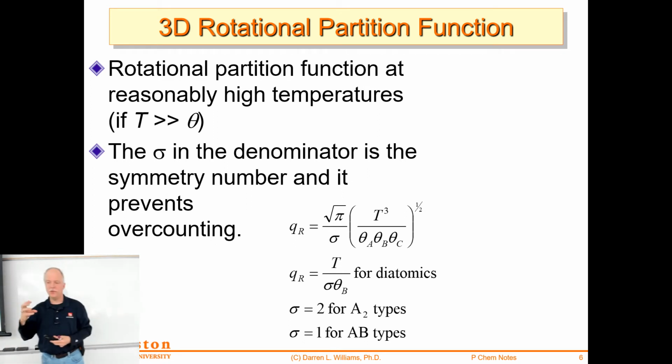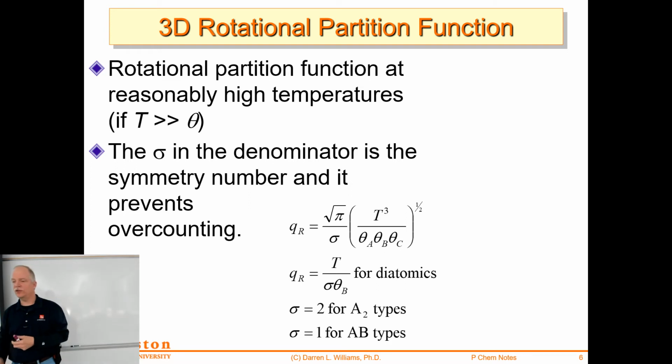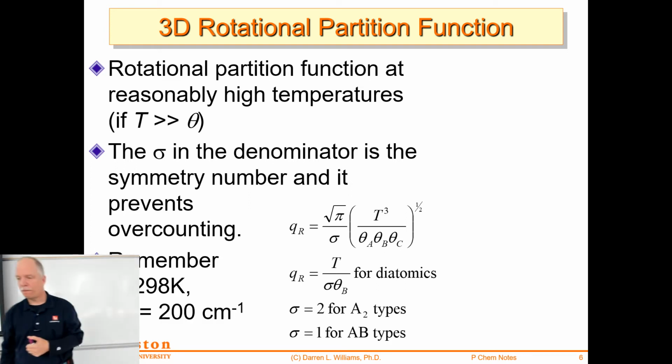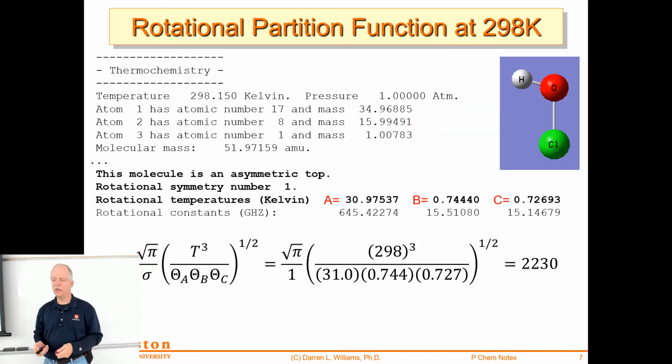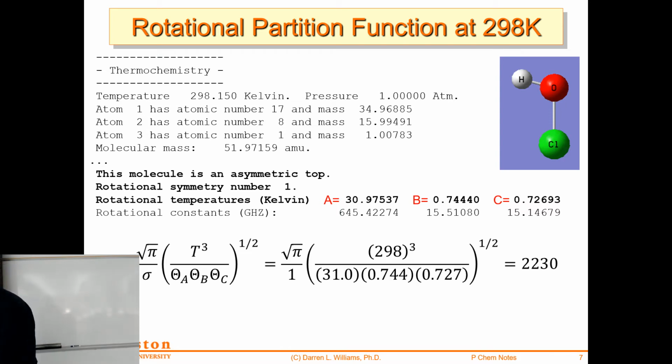And you can see, again, temperature cubed because there's 3 rotations, but then that is a square root of all of the temperature and rotational constant piece. So temperature is, again, to the 3 halves, just like it was in the translational partition function. And so, you know, we have that 200 wave number thermal bath at room temperature, and so we can compare that to our rotational temperatures that we get, and we can see when there'd be substantial excitation or not. So let's look at the total here now, the rotational partition function.